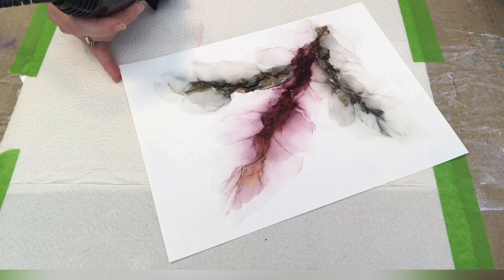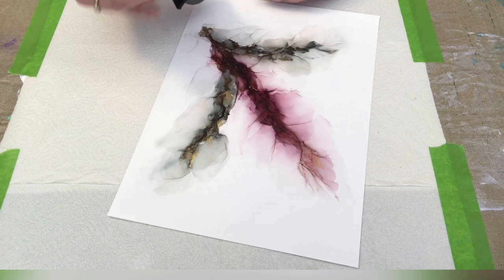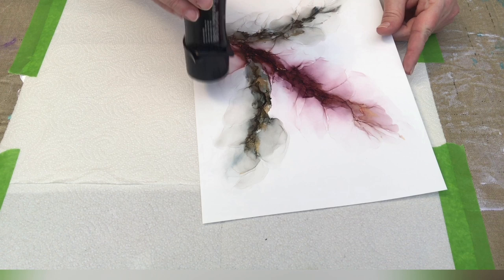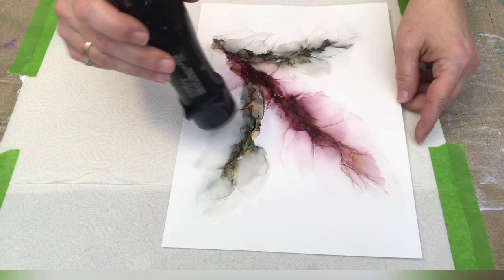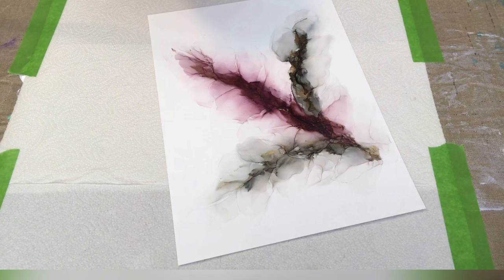So, all right. The only really tricky part to these that are shaped kind of like this is when you get down in here, where your branches kind of come together, because I just feel like they look better if I can get my colors blended a little bit down in there. I don't just want, okay, red stick, gray stick, gray stick. I don't want that. And where they come together, I want to have a blend of both of those shades in there. I don't even know how to explain it. I'm hoping you all get what I'm saying here.